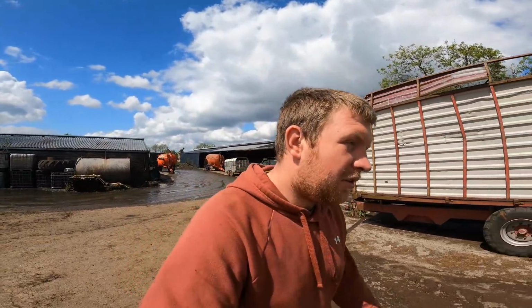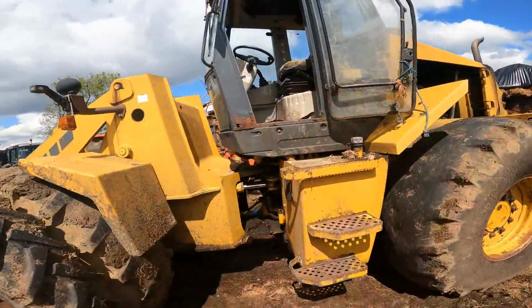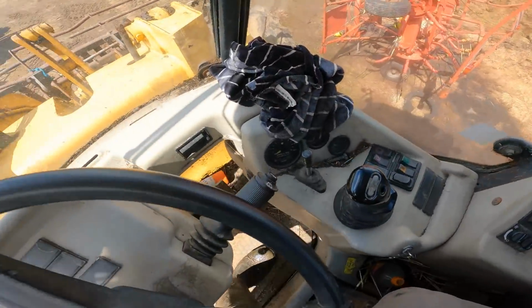Get the loading shovel started and get it cleaned down, because obviously the last thing it was at was dung, so we need it spick and span now, especially if we're going to get its new tires, easier to work on. Up and away.